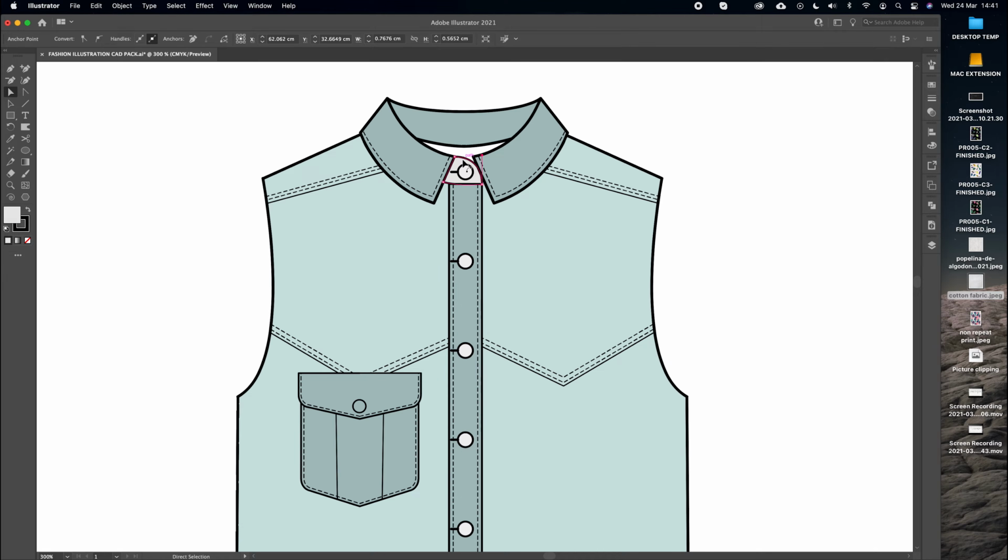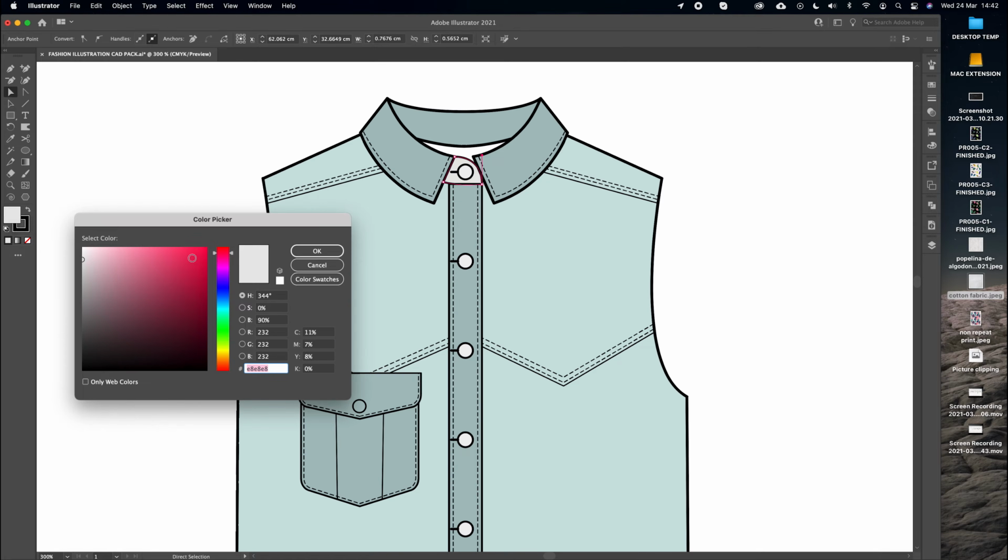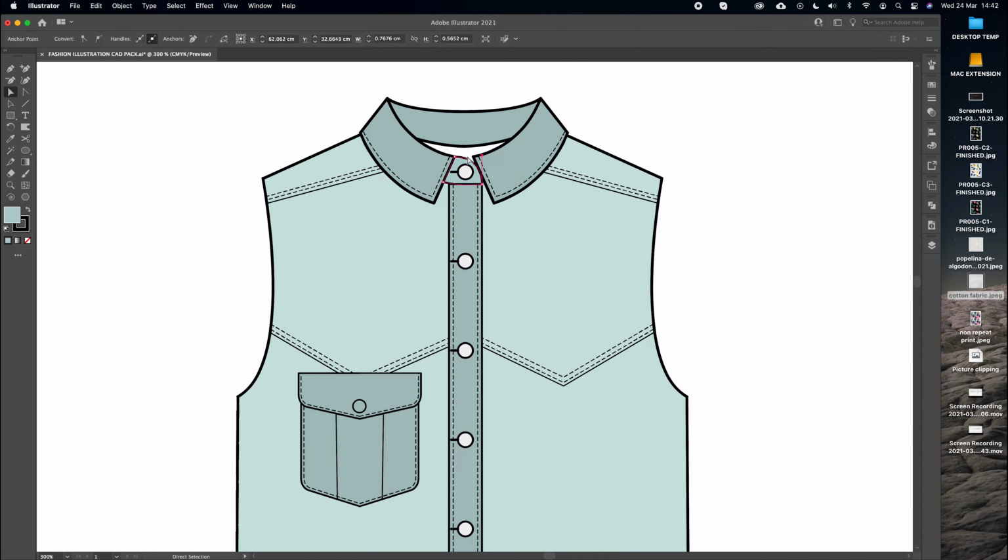Also, there's another really handy way of selecting color as well. Because I actually missed this panel, I can just select it with my small selection tool, and instead of going to the color picker and trying to select this color by pretending to know where it is, which isn't going to be right, I can simply go to my eyedropper tool, which is on the left here, click on this, hold down the shift key, and just click on any part or any color of the page, and it will pick up that color, which is really handy.